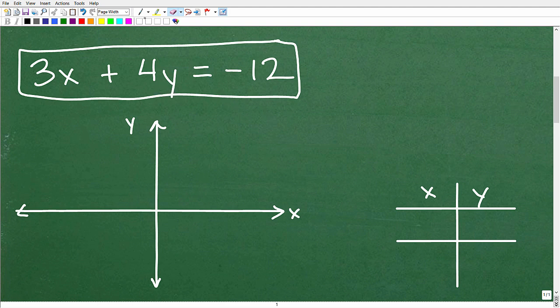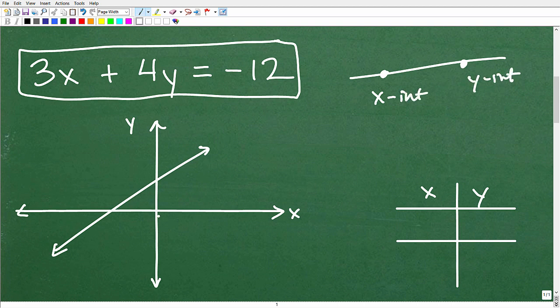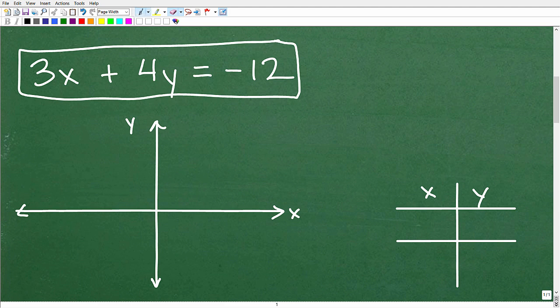We want to get the xy-intercepts for this line. So I'm just going to just draw some sort of line like so here. So just to identify what the x-intercept and y-intercept is. Well, how many points does it take to graph any line? Well, if I have a point here and another point here, I can draw the line. So I need two points at a minimum. So what we're going to be going for is the x-intercept and the y-intercept. So these are just the points where the line chops through the x-axis. So like right here, that would be the x-intercept. So this particular point is the x-intercept because that's where it chops through the x-axis. And the line is chopping through the y-axis right there.